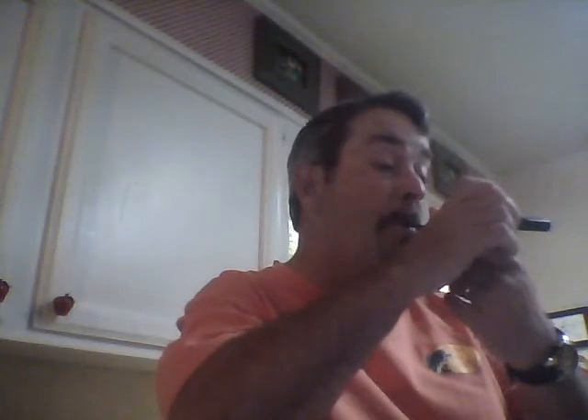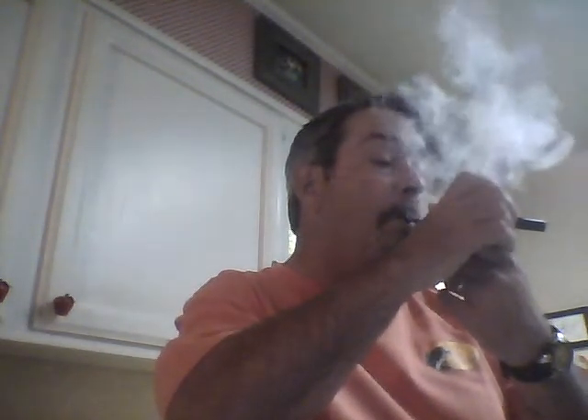They've got breakfast blend, they've got cafe something, they've got some exotic blends, and then the dark roast — they've got several blends. This is an all-around. It's not a super strong coffee, but it's certainly not weak either. Breakfast blend is a little weaker. This is right in the middle of the road and I like it. If you've got access to any Community coffee where you're at, it's made here in Louisiana — they're from Louisiana. I buy it already ground. Good coffee, try it out sometime.